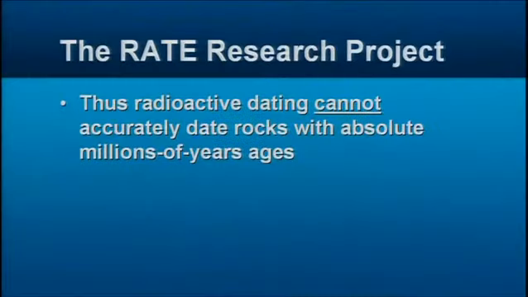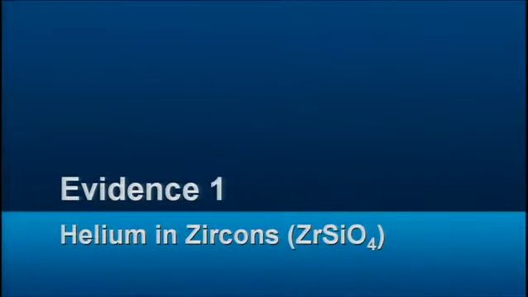Now, that makes sense. If we had catastrophic rock formation and other geological processes during the flood, why not catastrophic rates of radioactive decay? So if that's the case, and the clocks tick faster in the past, radioactive dating cannot be used to accurately give us the absolute millions of years ages that are claimed for the rocks. Well, let's look at these evidences.